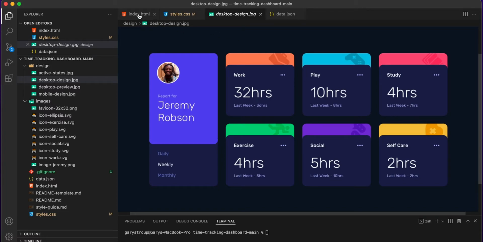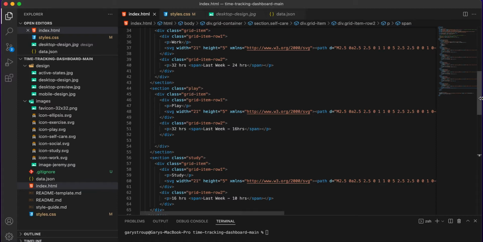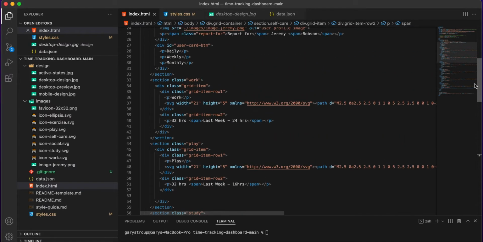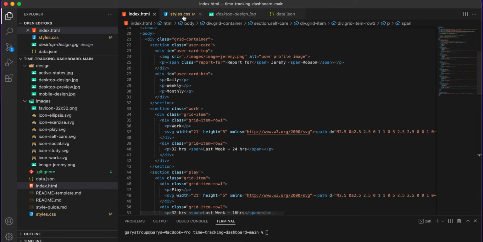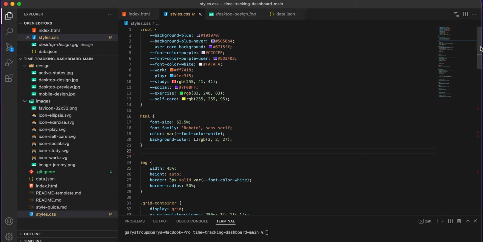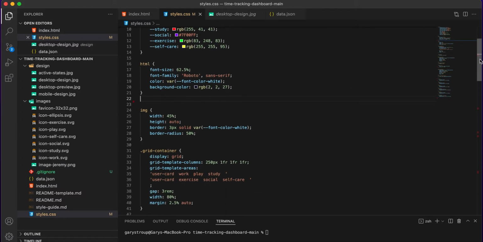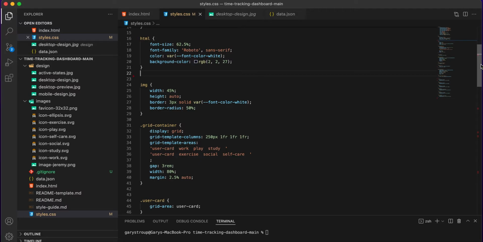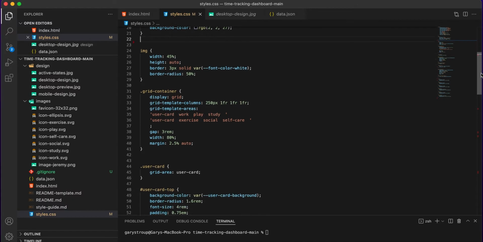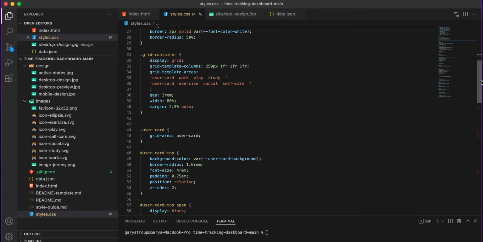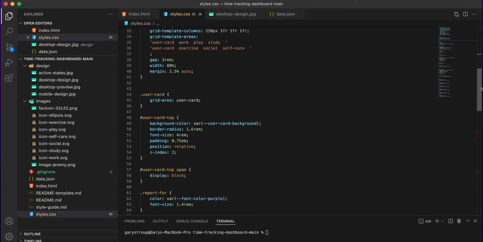Alrighty, so let's get started. So let's see. We are grid container user card.